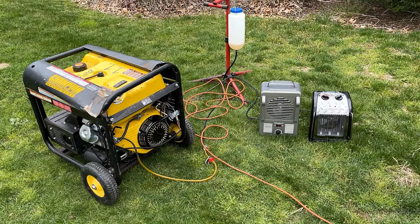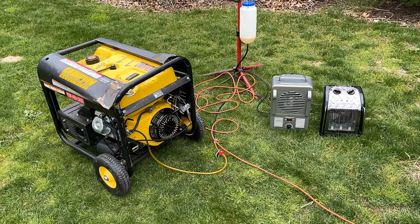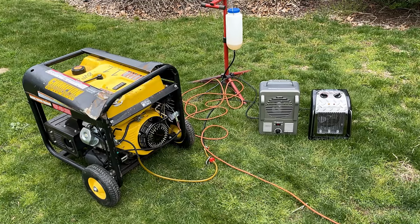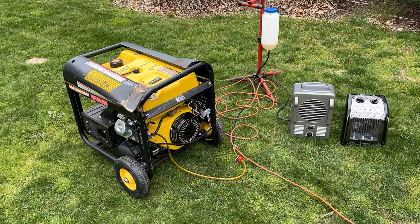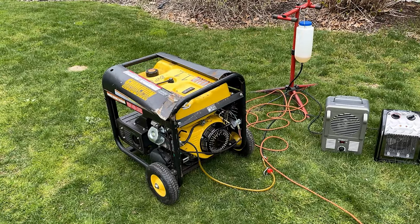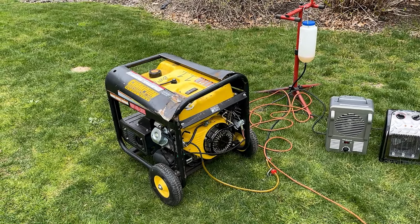Okay, well, the plot thickens. The engine stayed running, which is good, but it was running fast at about 65 hertz. I'd say a little above 65 hertz. The more shocking thing is the voltage. We were at 167 volts, and even with the engine running fast, the voltage should stay at about 120 volts, but that's not the case, so maybe we have a bad AVR.